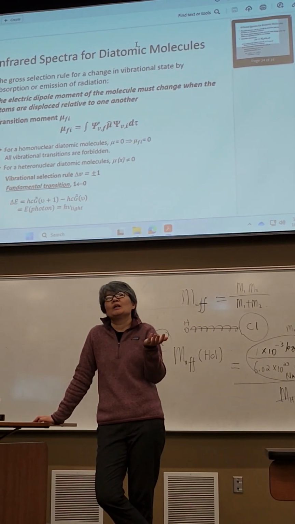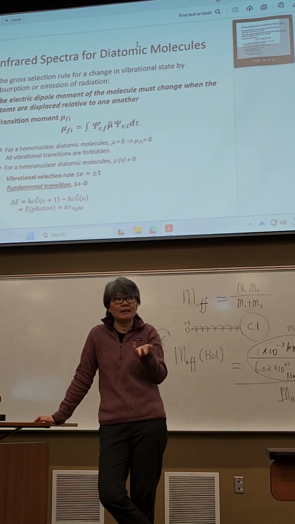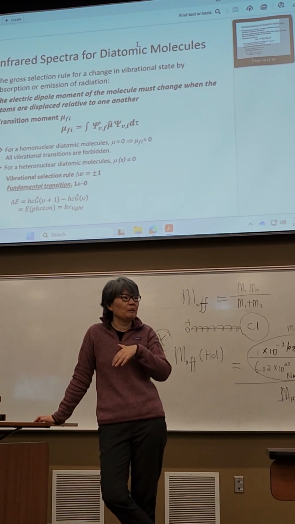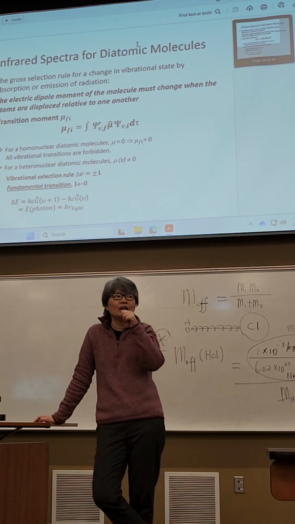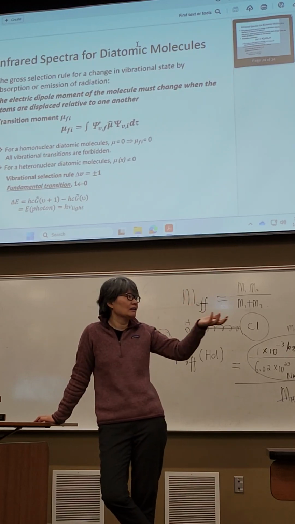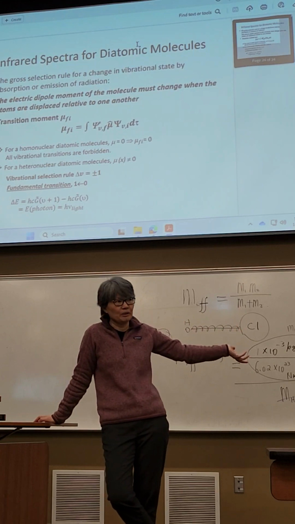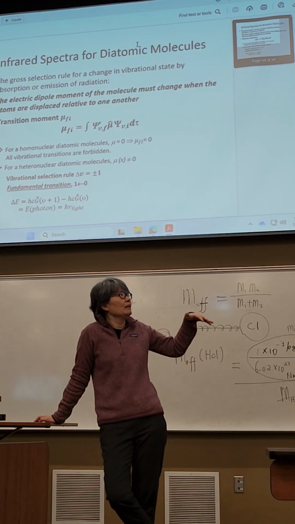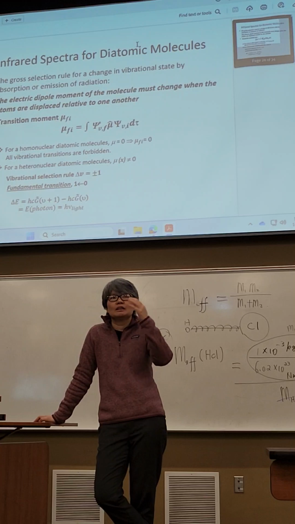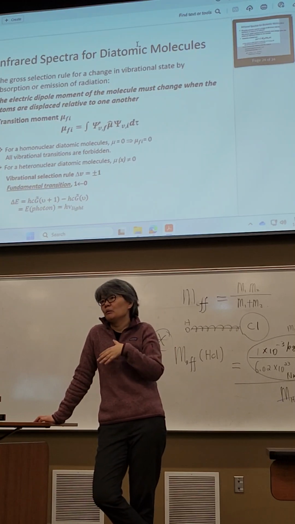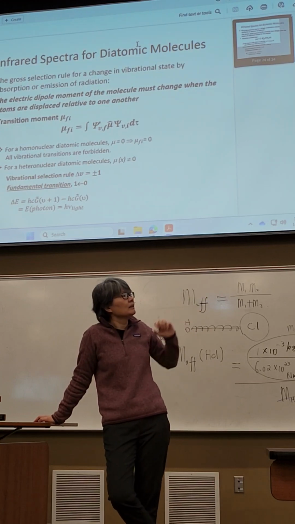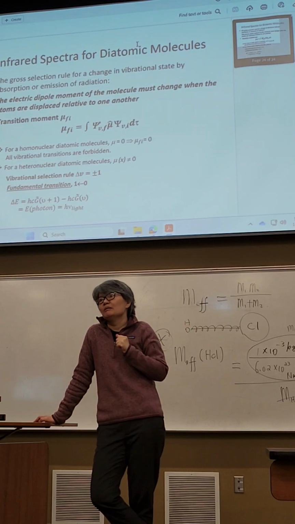So I think my goal is to teach you quantum mechanics, but coupled with some spectroscopy, because sometimes quantum mechanics can tell you how to develop a particular technique and how we apply it. In this specific case, we can borrow the simple harmonic oscillator for diatomic molecules under the same potential energy approximation, and then we can apply it. But in spectroscopy, there are so many quantum states available, so we need to tell you what the selection rule is. The selection rule is that the electric dipole of the molecule has to change.